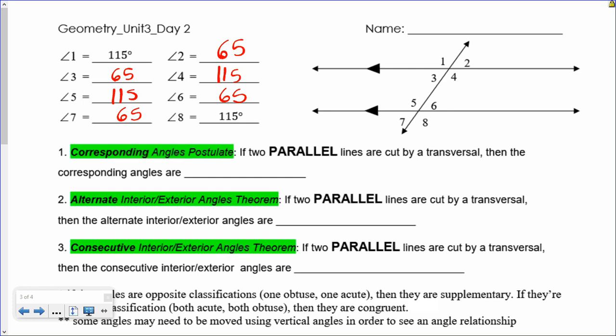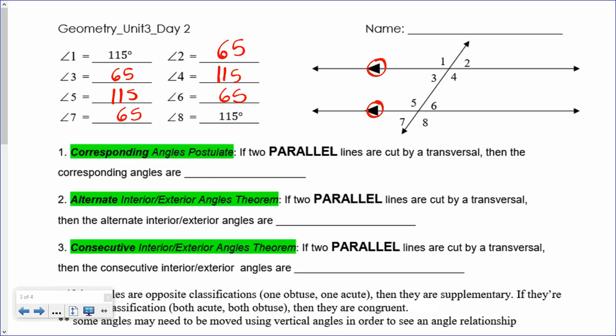And we're going to notice some cool patterns with the angle relationships. Do you guys remember what these symbols mean? Parallel. So everything that we're learning for the rest of this unit is exclusively true for parallel lines. That's why I have it in all caps in all these definitions. What we're going to be learning about with our angle relationships and their measures will only work if the lines are parallel. So what we saw on day 1 where they weren't parallel, we can't solve. They have to be parallel for you to be able to solve. So make sure you keep that in mind. If you don't see these little symbols, you cannot solve.